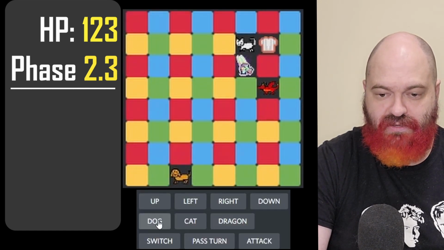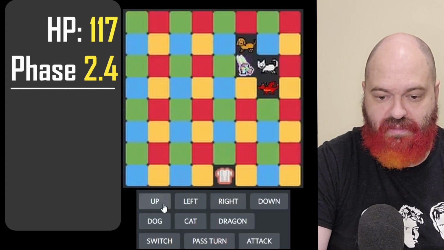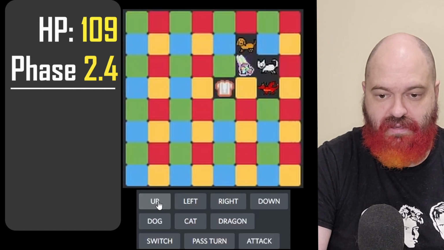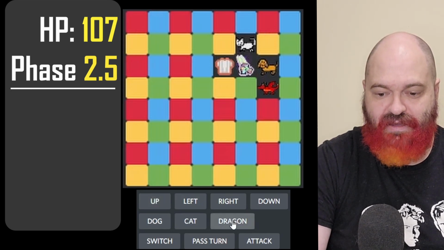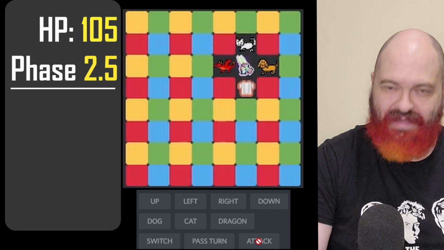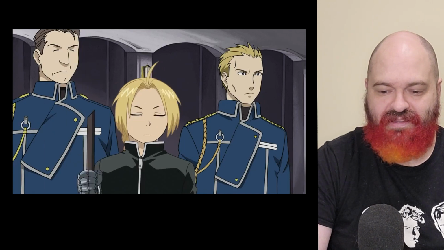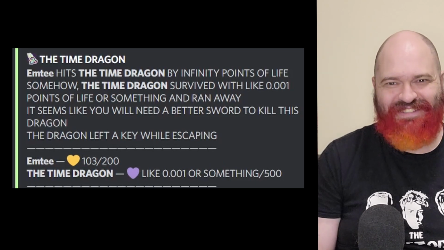So now we switch with the dog. And let's move into position. Everything is now where it needs to be. Now if we swap with the dragon, it puts the dragon in the correct place. So now we move left. Bam! All done. That only took 3 attempts, right?